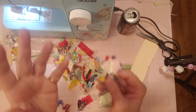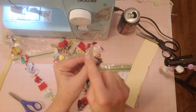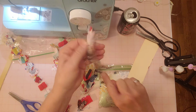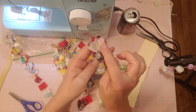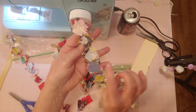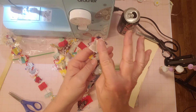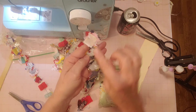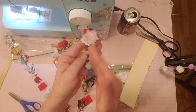So after examining it, I realized my friend must have sewn it. See, there's some stitching this way and stitching this way. This way it's sewn onto the paper. There's just one stitch here. But then there's another stitch here. So she must have sewn across, and that kept it together. And then she sewed it onto this paper with one straight stitch down.